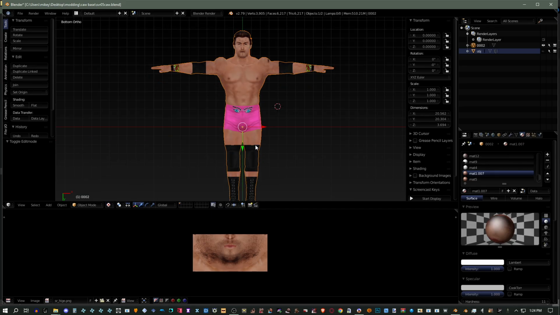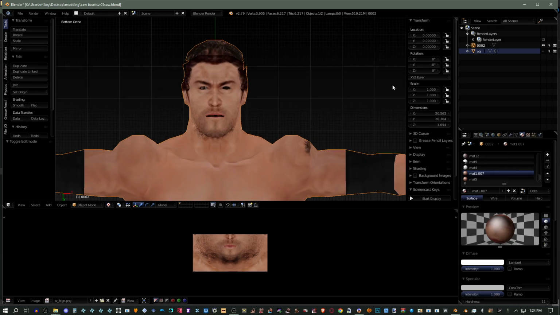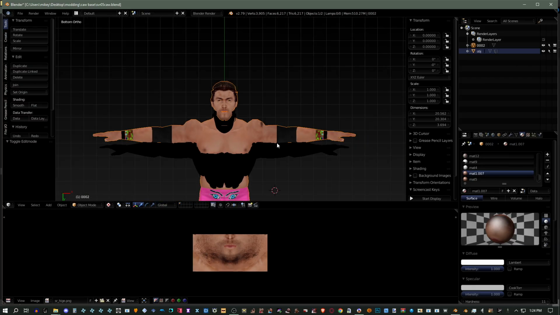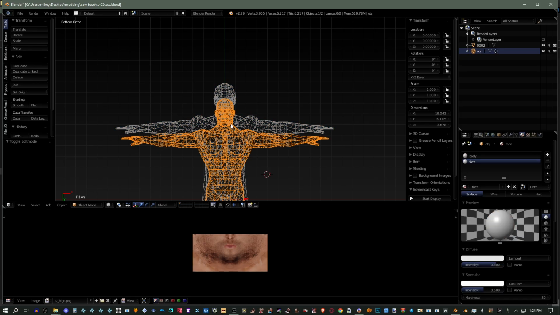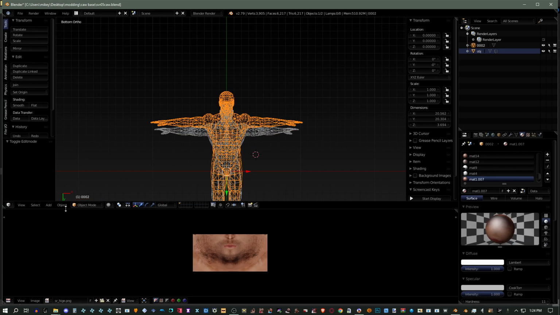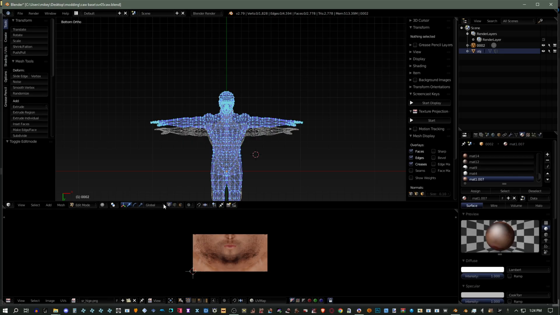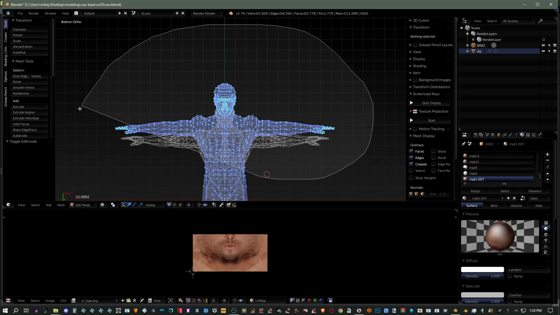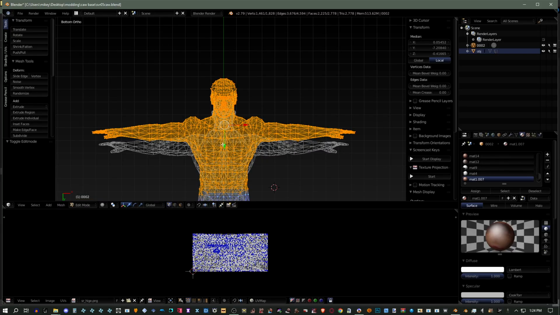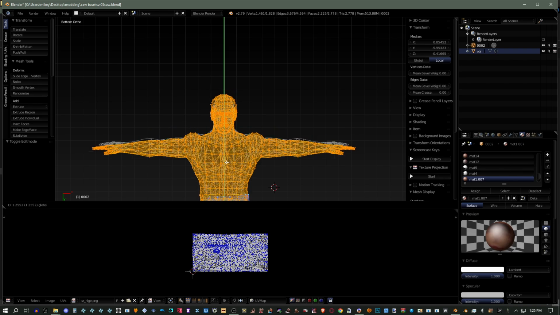So once you have everything you need, you're gonna make the SVR model appear, and you'll notice that the Here Comes the Pain model is way higher than the SVR model. So here's what I'm gonna do. I'm gonna change to this mode. I'm gonna hold Control, and I'm gonna hold my left click button. And I'm gonna wrap around the whole entire torso to this point. I'm just gonna move my arrow down.